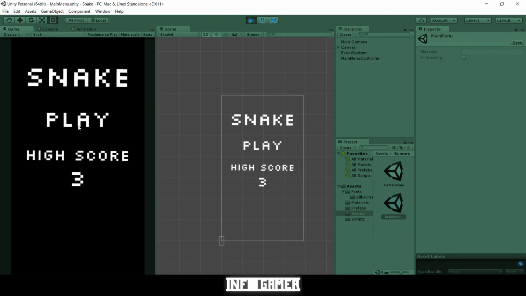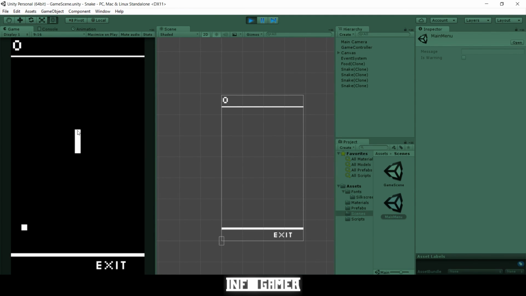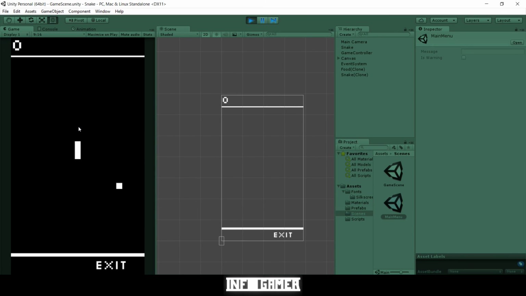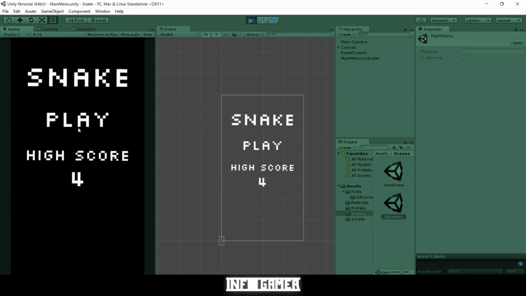If we hit play again and we run into ourselves, 3 is still the high score. If we hit play and we catch 4 food, I'll speed this part up again. So I caught 4 food, and if I run into myself, our high score is now 4.